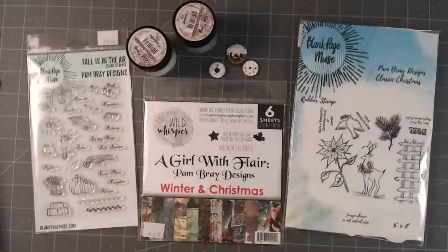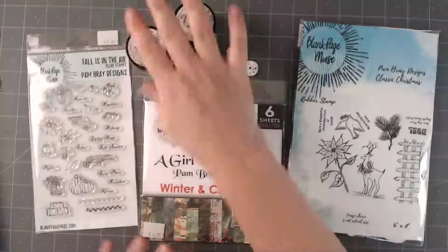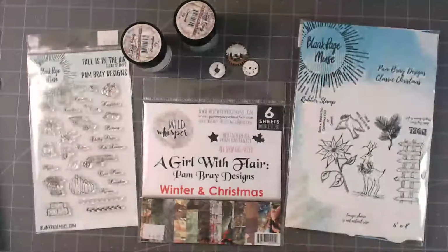So, hey everybody, I'm jumping on super quick to show you some fun stuff from Pam Bray. She is a friend of mine, a designer friend who has made some amazing products, and she sent them to me, and I'm going to show you guys off, and we're going to demo the rock candy. So I'm going to save that for the very, very end. The first thing I'm going to show you guys is the stamps.